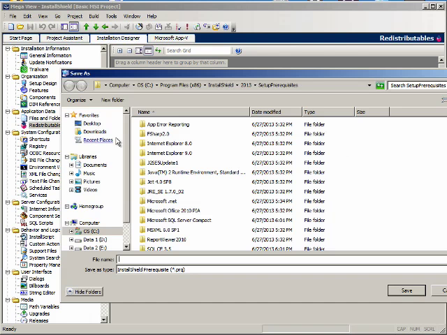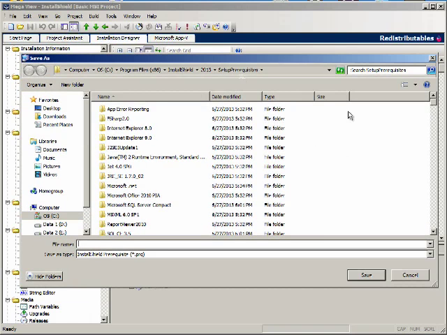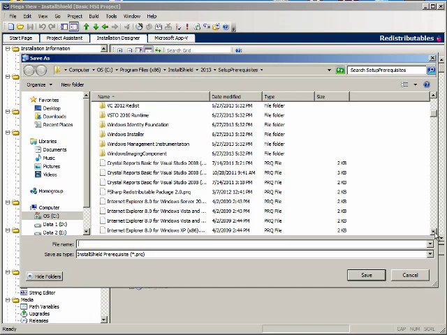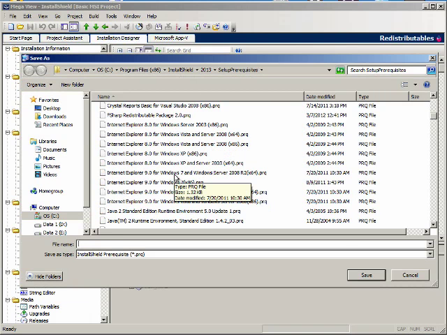I will do Save As, and this is going to save the prerequisite to the Setup Prerequisites folder for InstallShield 2013. And here are all the other prerequisite files that we have in our InstallShield interface.